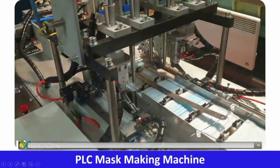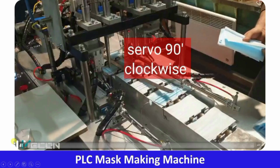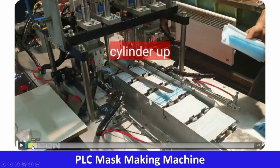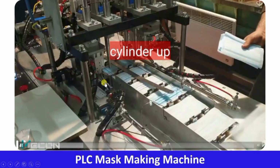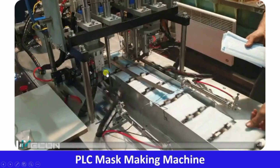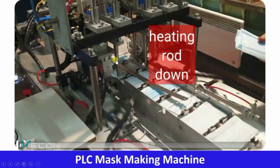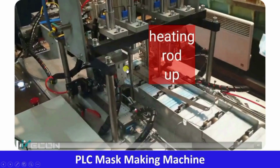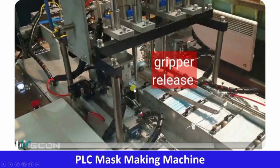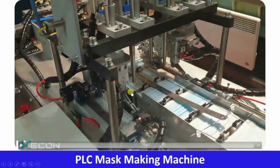So let me repeat this. You also have to understand 2-3 times. Let me play from the beginning. Cylinder upwards, servo rotated, cylinder downwards, gripper holds the rubber, cylinder upwards, again servo rotated 90 degrees, cylinder downwards, heater downward, this is the heater. Now the heater will move upwards. Now gripper releases and the cylinder moves upward, servo 90 degrees, and from here this process is repeating.